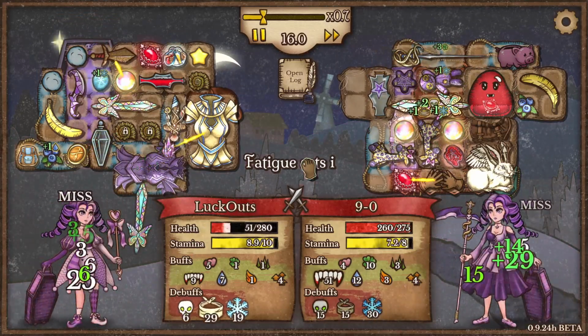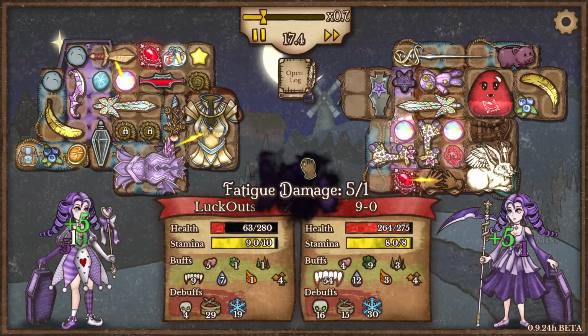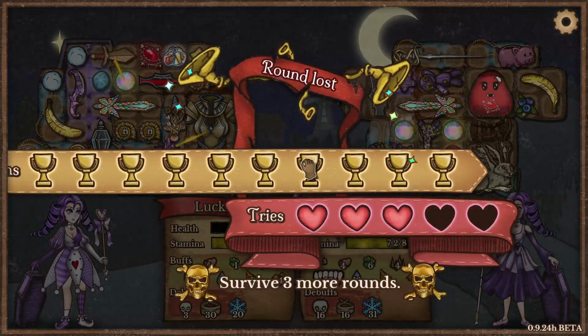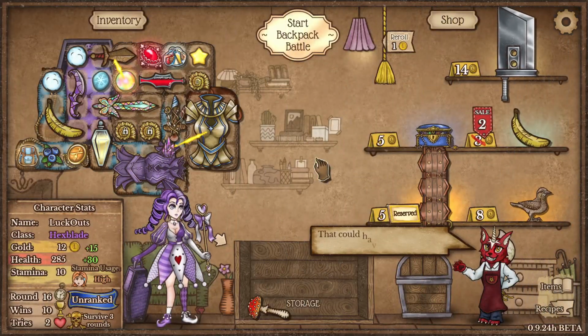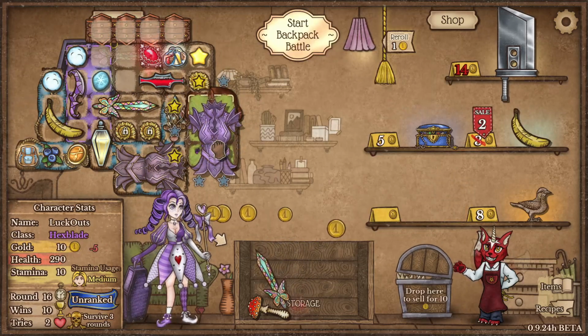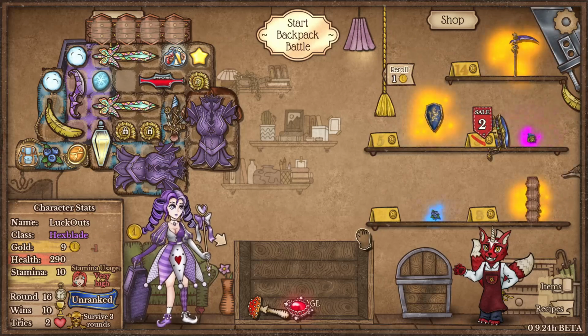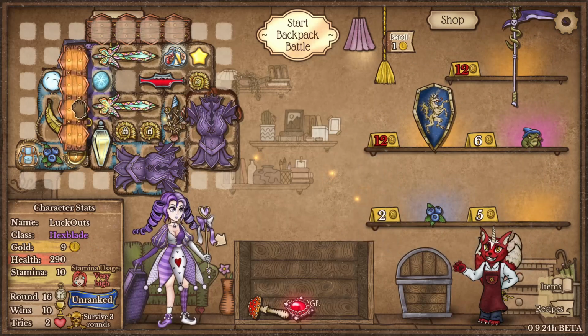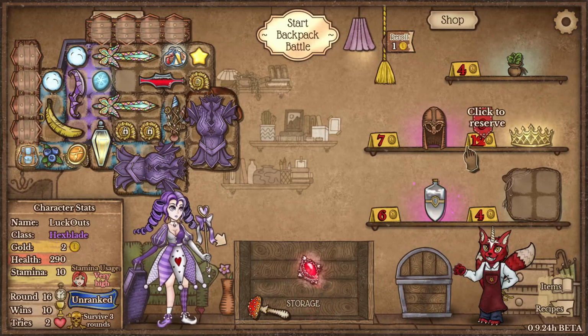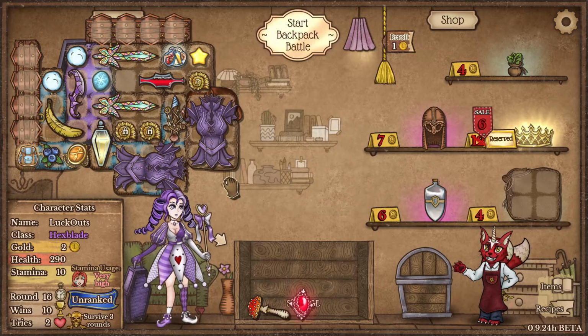So unfortunately, it's really not looking good. We do end up falling short, unfortunately. But hey, we got our Corrupted Armor. But before we do sort all this out, I'm going to roll. Gonna grab this bit of storage. Let's keep rolling for now. And one more time. Now that is a holy item, which I do actually want to grab.